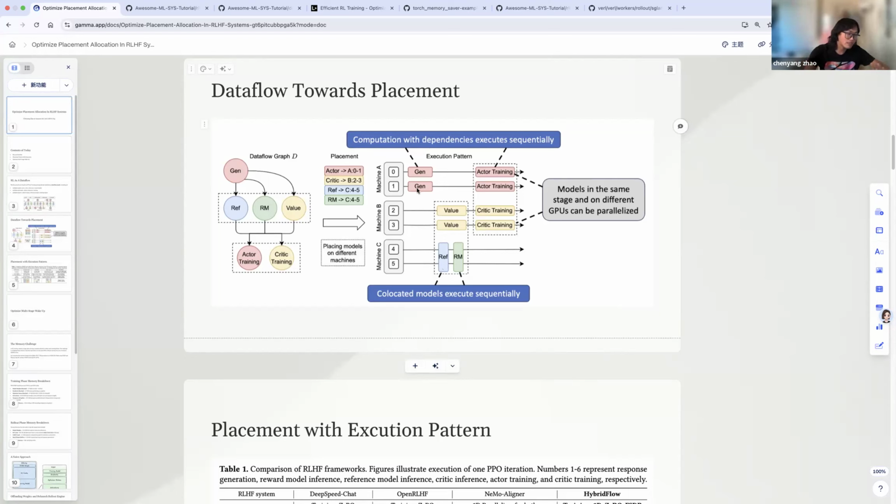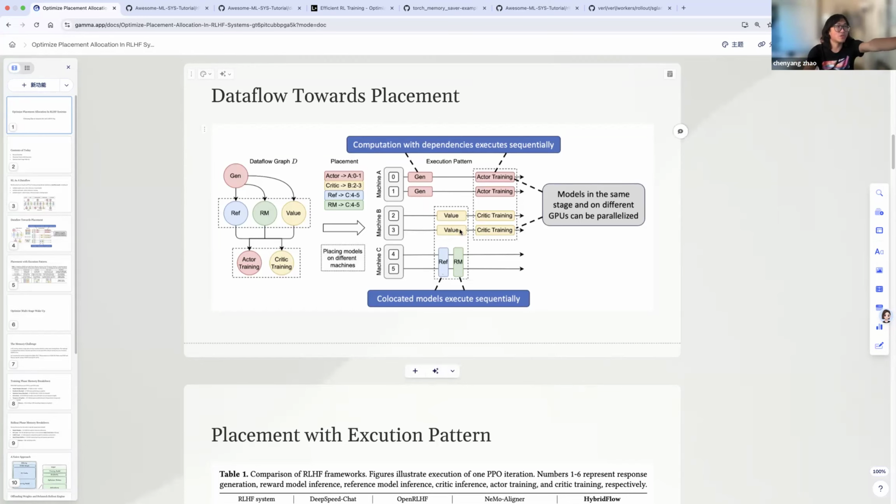Sorry, it is not equal. In this picture, it seems like these two stages, I mean the generation, the computing experience, and the final training stage, are the same and take the same time. But actually that's not the case. Most of the time, our rolling out time is rather longer. So we can first expand the generation stage, and it actually takes longer.